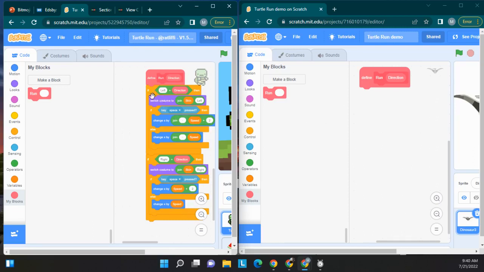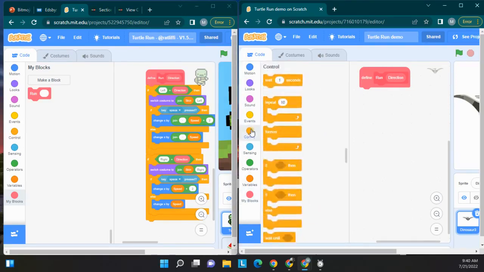So we're going to start with this control block. We talked about control blocks. That's your conditional statements. This is what you would call a nested conditional statement, because there are a lot of different things nested together to do a lot of things. So we're going to program this block because we just made it. What is it going to do? We're going to go to control, because if you look here, that's an if block. It looks like that color. Now, which if block do we need?